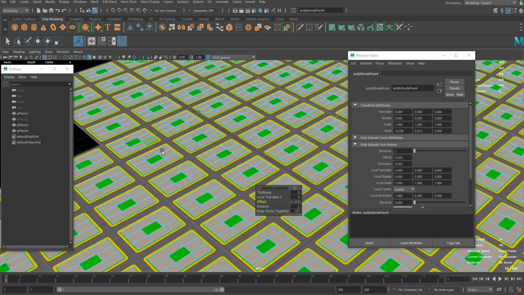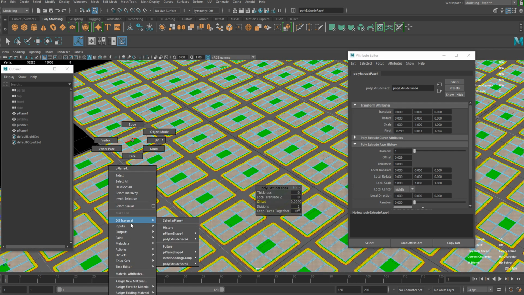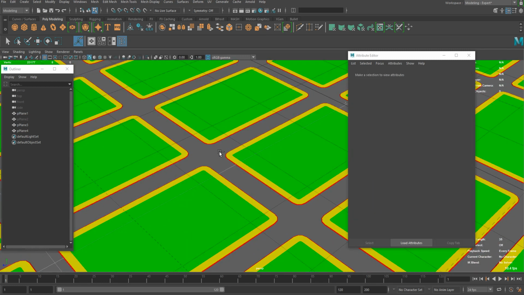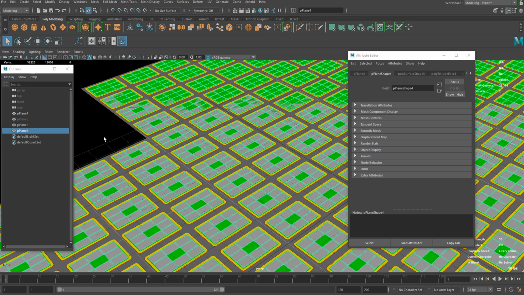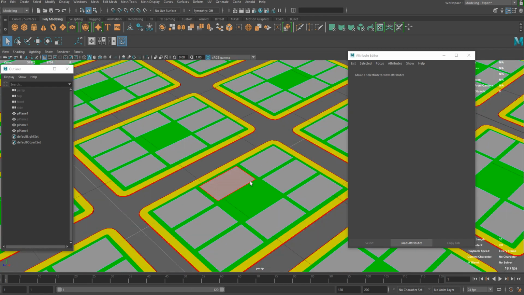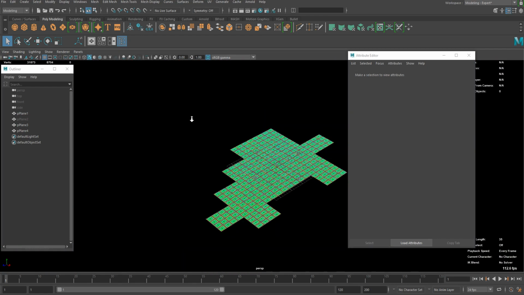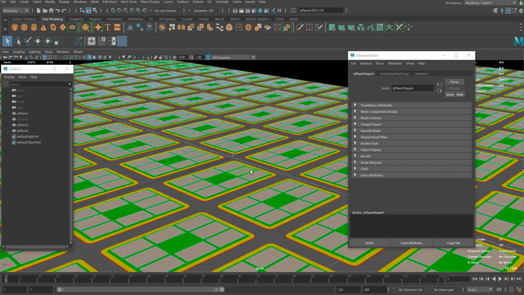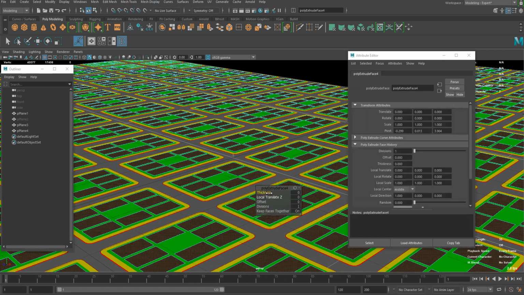And again, I can invert selection, get rid of that. Actually, it's causing the problem again. So let me delete history and delete the selected area. Again, select everything. Extrude it again.